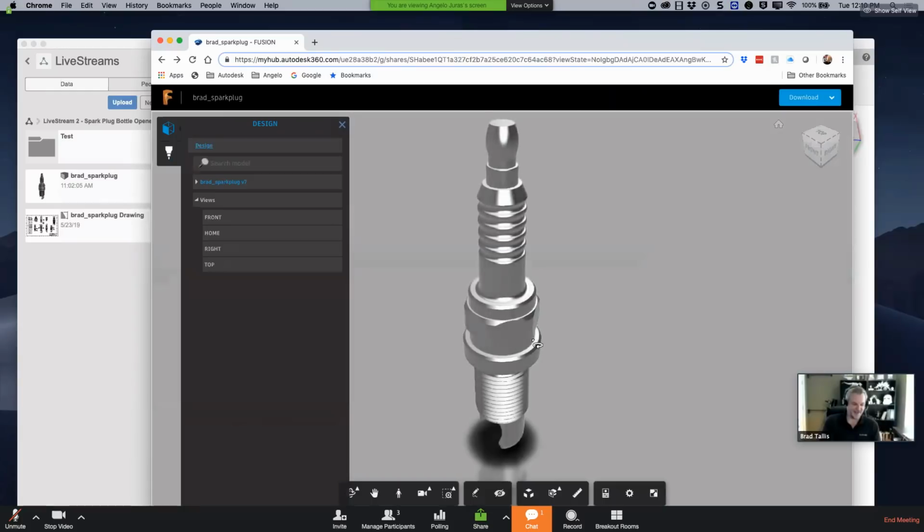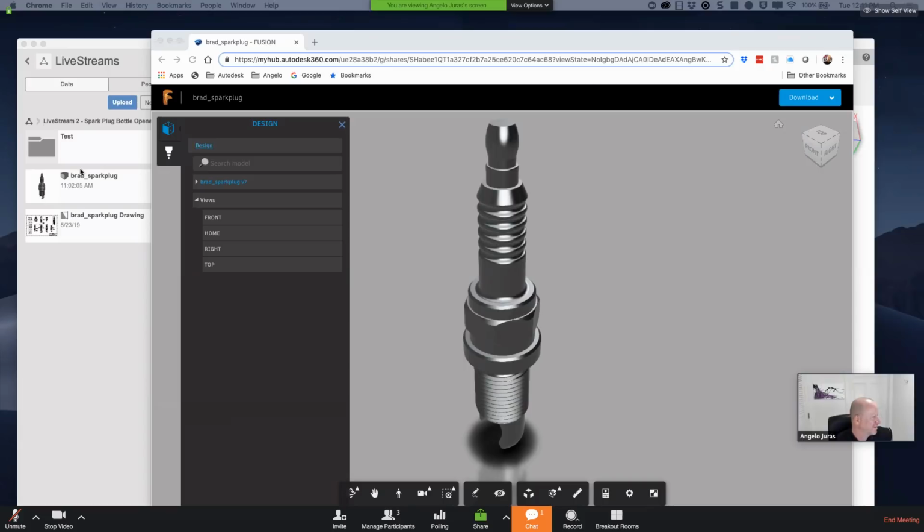Yeah, and I should have had it queued up. You can even, give me a half a second here. You can even view your files on your phone or tablet. So you could be on the shop floor, and you don't have to bring your computer or anything like that. I can actually search for this particular file right on my phone. I can view it and rotate it just like you're seeing on Angelo's screen. So you don't have to have drawings or anything like that. It's pretty cool.